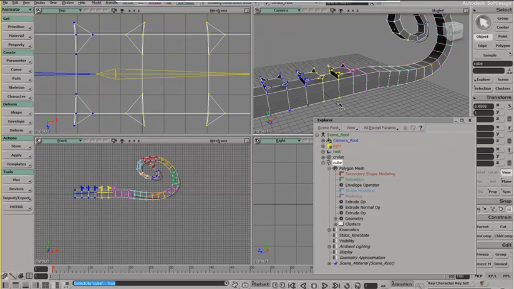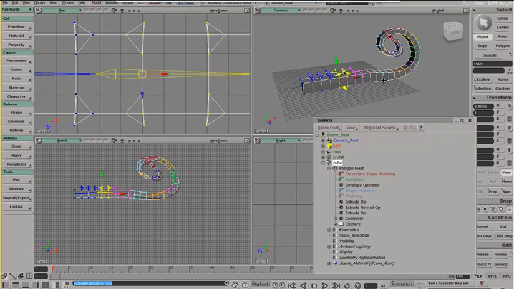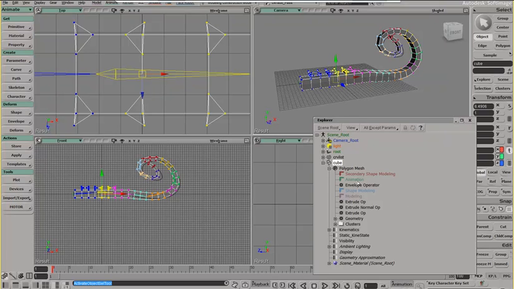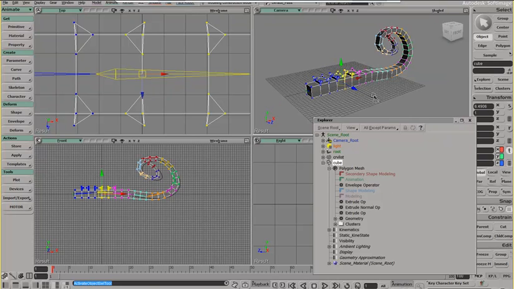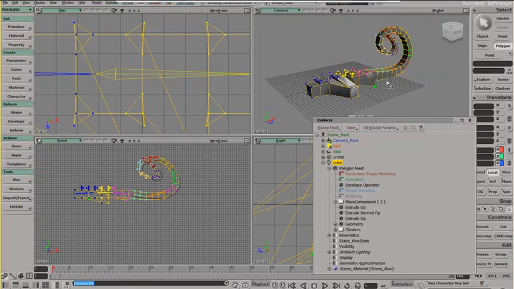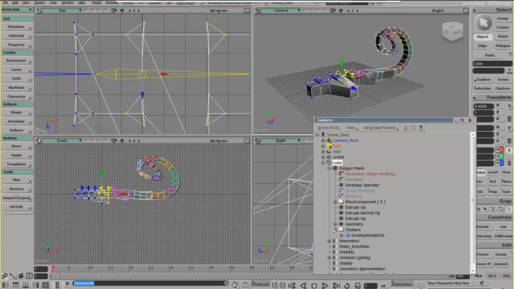Now here's where the power is. I can play with the weighting on this element, and you notice that the envelope operator is above here in the animation stack. I can move some points and specifically tell those where I want them to reside. Let me just focus on my, there we go, it's putting them in here.